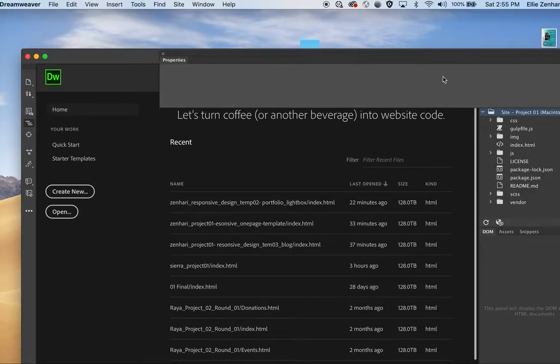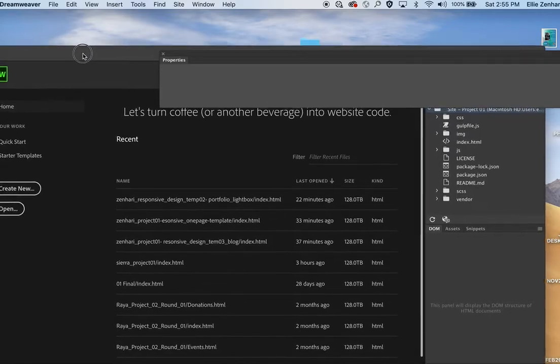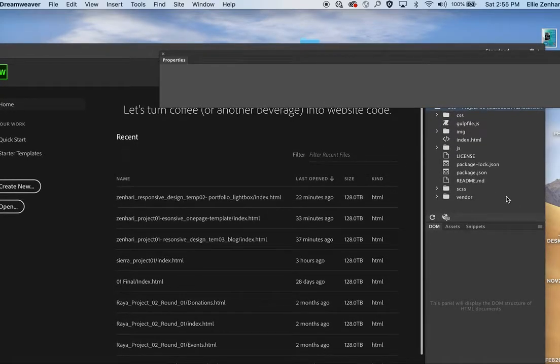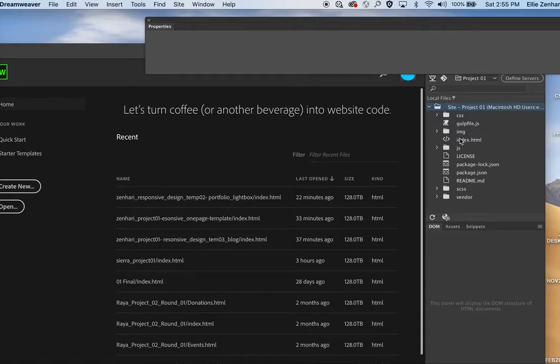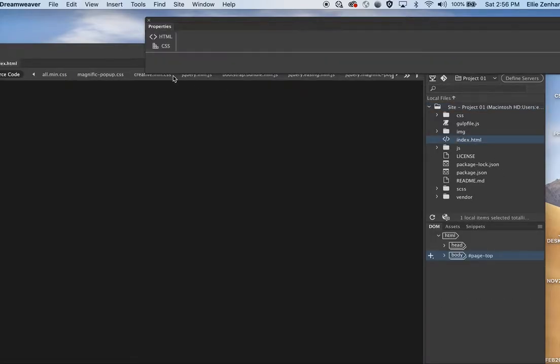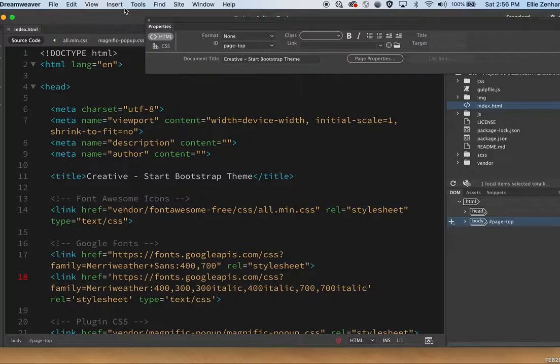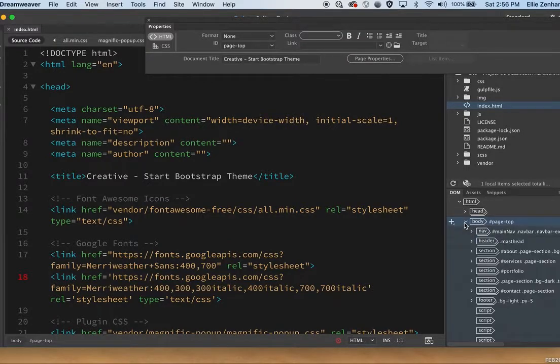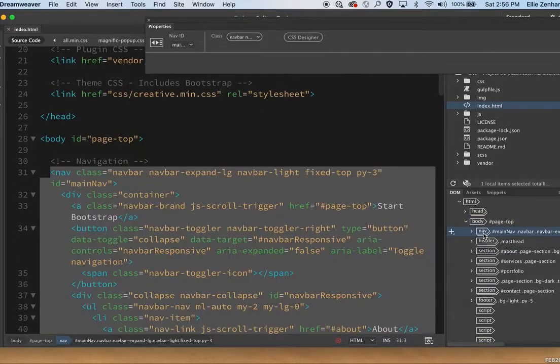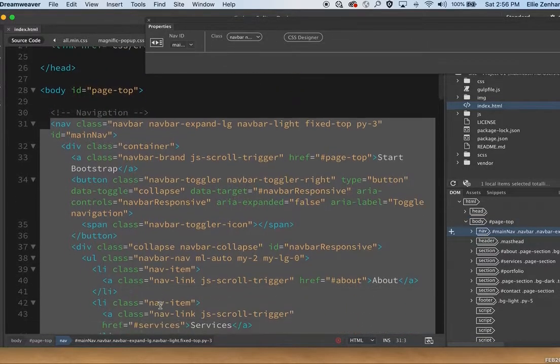And now I'm going to load the page in. Okay. So here, we're also going to work through our DOM. So I'm going to click my nav here, and automatically it highlights the whole thing.